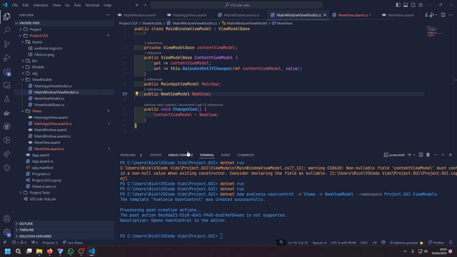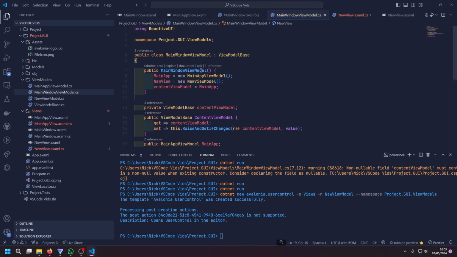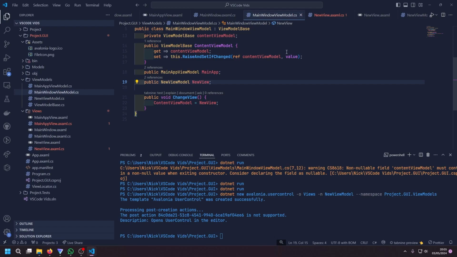Same here. Okay. You always want to set them in your constructor. Now we can change the content view model to NewView.